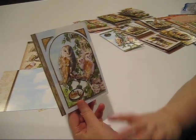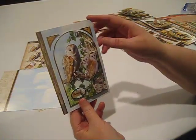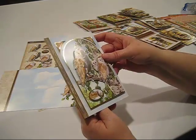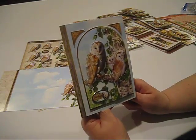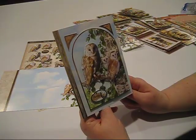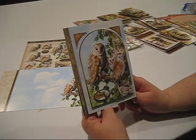There's that big image all layered up with all of her pieces. There's the mama and the baby. Put birthday wishes on this one. Put a little border strip here. Put the little corner frames. Didn't need anything else. I just left it alone because I thought it was perfect.